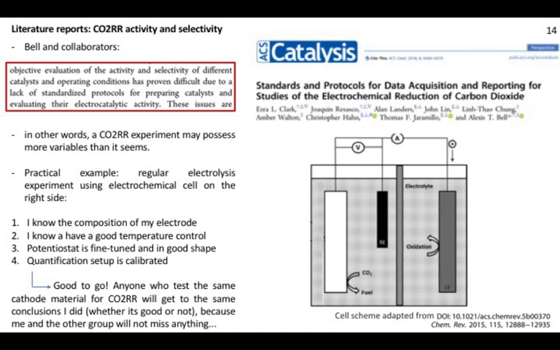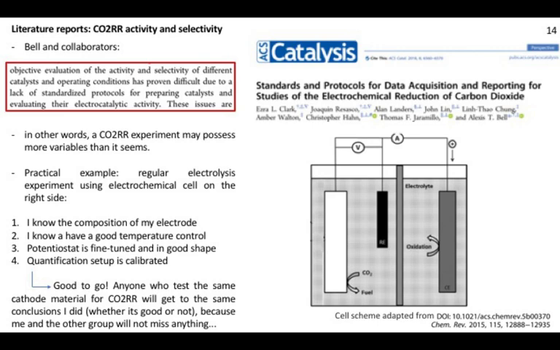So of course you are already used to your own setup, and you'll make a checklist, right? Is my electrode well characterized? I know what I'm working with. Good. I have good temperature control. This is really important. My potentiostat is calibrated. It's good, and I have already calibrated my, I don't know, a GC-MS or an HPLC to quantify products. Great, so we're good to go. So in your lab, you will run the experiment with everything under control, and any other group who tries to repeat the same experiment will have the same results.